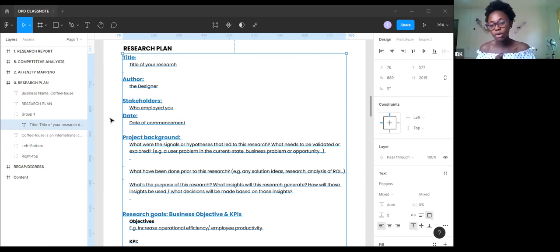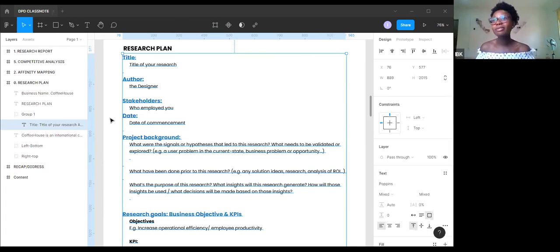We have internal stakeholders too. Internal stakeholders are your employers, basically, the people that employed you. They also get to have a say in the design. So at the end of the day, the work of a product designer or a UX designer, whatever you want to call it, is most of the time to act as an intermediary between the external stakeholders and the internal stakeholders. Most of the internal stakeholders, all they want is to make money, to make profits. They don't really care what the user really wants.